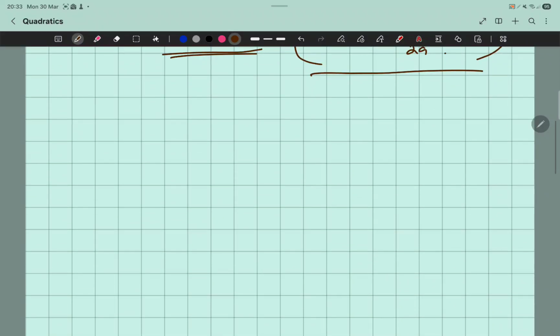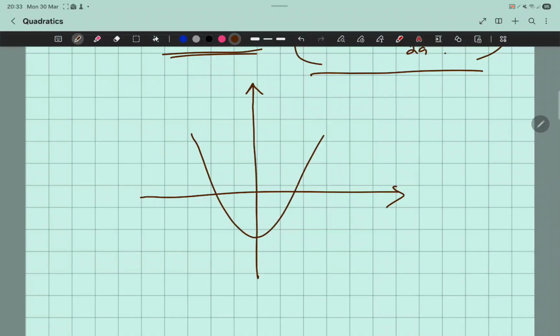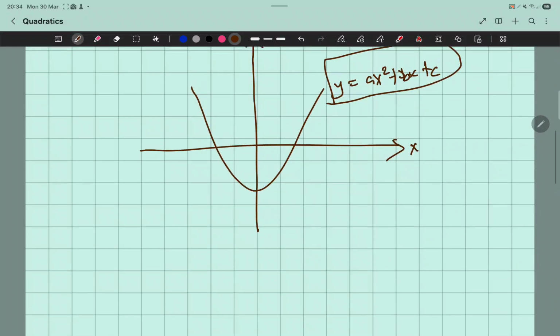So the graph of x squared normally, it's just random. y is equal to x squared plus bx plus c. This is the graph of y equal to that function. This is how it looks. This is the shape. So there are two things that I want you to take note of here. For the function of x in the form x squared plus bx plus c like this.